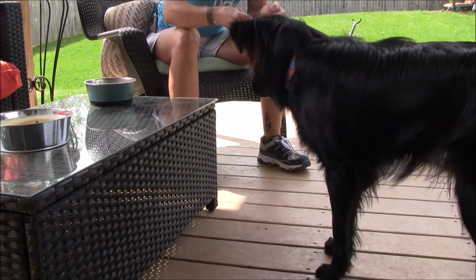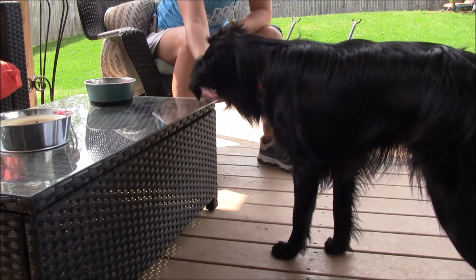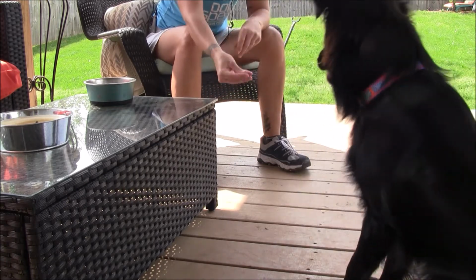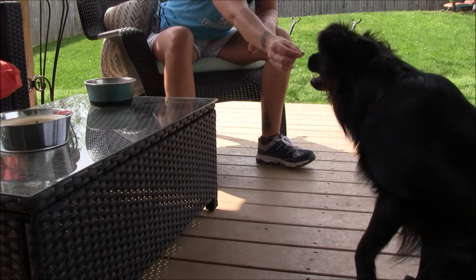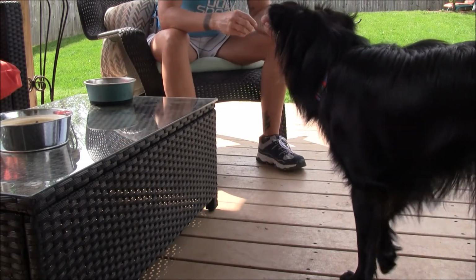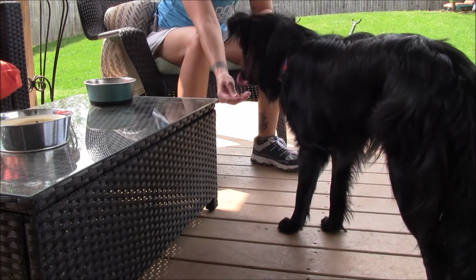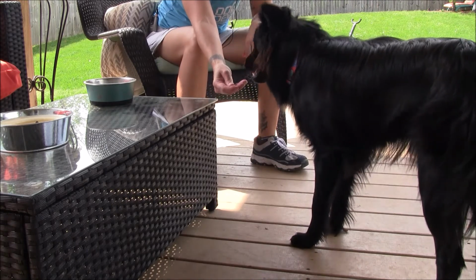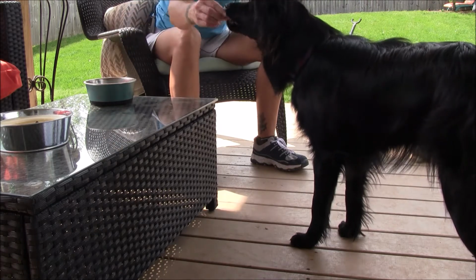Because she's leaving it alone a lot, I can go ahead and just kind of put my hand more open, and then my thumb is just on it. Leave it, good job, good girl. And we want the leave it to work with one command, not the tone, not your volume, not repeating it over and over, just a very simple leave it. Give them 3 to 5 seconds to respond, and then mark the good behavior, that nose coming away from it. Good job, good girl.